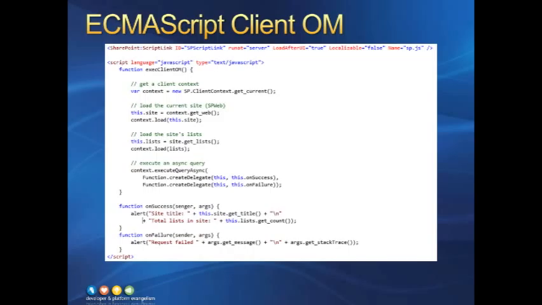First, I'm getting a client context, but I'm not passing in a URL. It's going to assume the current site. And then I'm also having to use this .get_current method to say, give me the current context. You can see how I'm getting the current SharePoint site, or the web, the top level site there. And then I'm saying I want to load this. So you can see the little bit of difference here. The syntax is a little bit different, but the steps that you're going to go through are the exact same. So in this case, I'm just getting a reference to all the lists, and then I'm passing in, asynchronously, two delegates to say, I want you to run these methods either on success or on failure, okay?